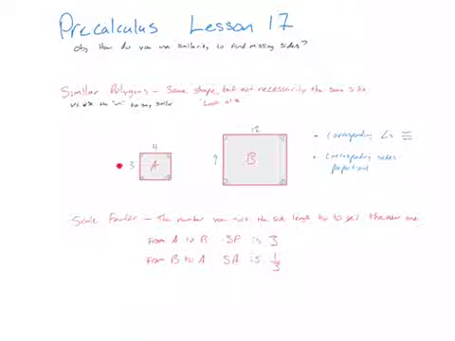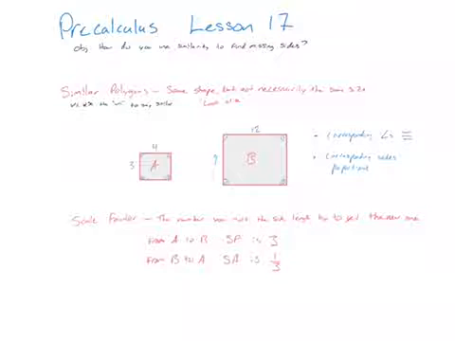Or if I went 9 over 3, it'd give me the same thing as 12 over 4. So I could do their size proportionally. Also, you could even say 4 over 3 or 3 over 4 is the same thing as 12 over 9 or 9 over 12. So as long as you follow the same pattern, if they're proportional, those ratios will come out to be the same.